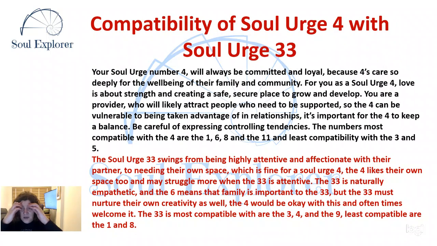Last but not least, the soul urge 4 with the 33. Now, the soul urge 33, because both the numbers add up to a 6. Okay, so you've got the 33. There's a bit of a clash, like with the 11. The two 3s together are very, very creative, very get out there, socialize, do new things, not be planned, be quite frivolous and scatty, and just no plan. It's hard to express how they just like to be creative and messy.